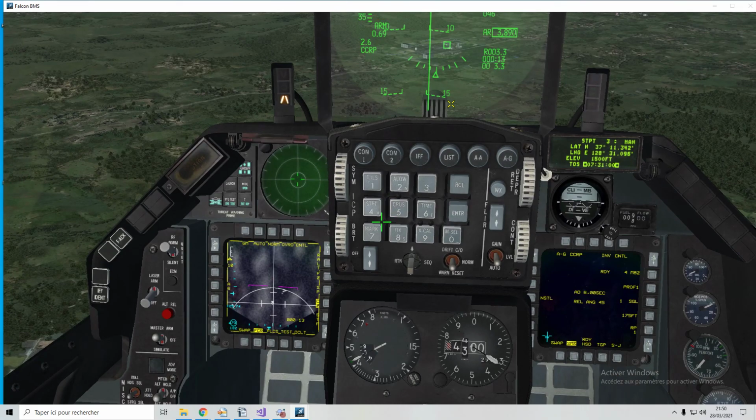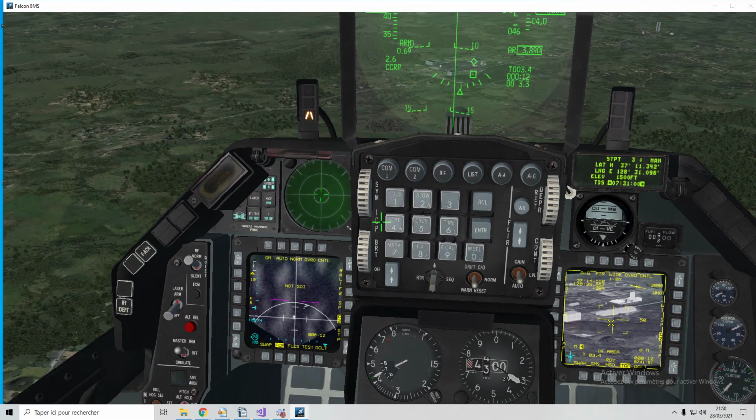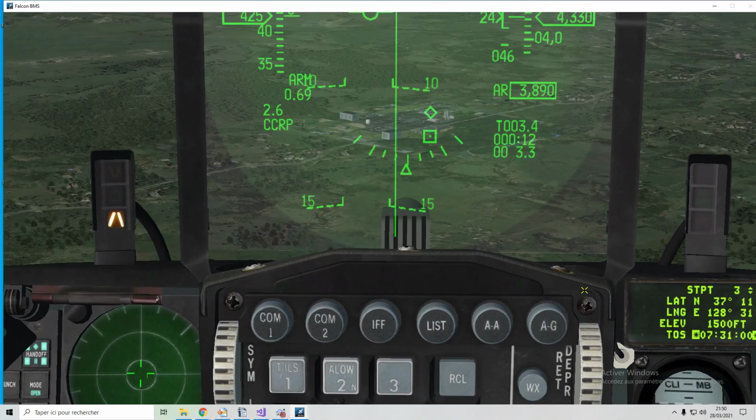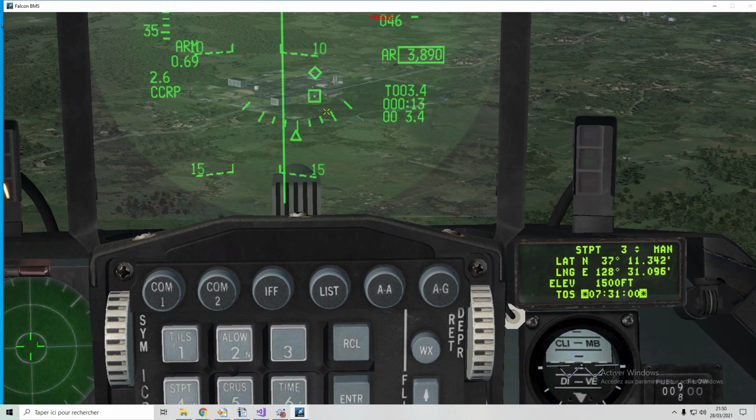What you can use though is an alternate sensor that has priority above the backup sensors. This is the case of the TGP, for instance. If you go on the TGP and you use the TGP, it will be used as a sensor for ranging. What you need to do is TMS up. It's in tracking mode area. It's ranging, and as you can see, as it's ranging, the position here is accurate, and so you can use your TGP like that, and then you can do a CCRP run with a correct positioning.